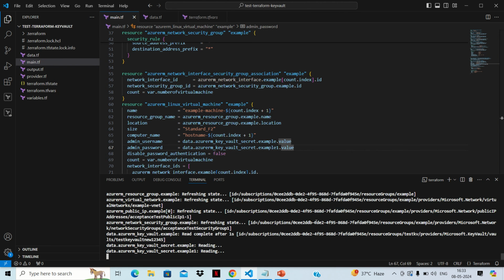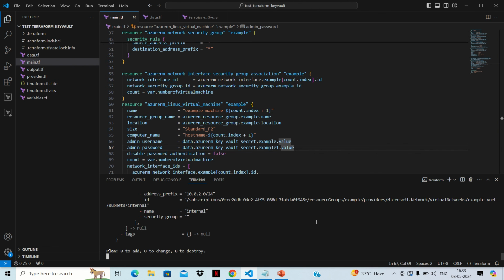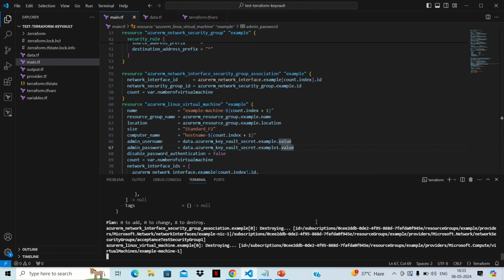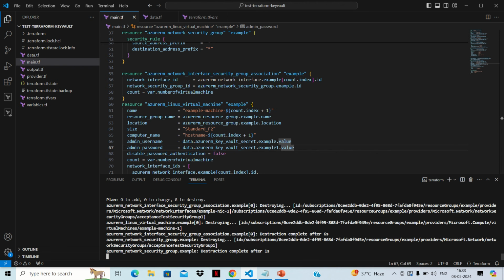If we want to delete it, we need to go to the Azure cloud and manually delete it. So let it be deleted. Once this is deleted, we'll delete that key vault along with the resource group that we created for that key vault. So guys, in this way we can manage our secrets using Terraform, and this is the one way that I just showed in a practical demo.